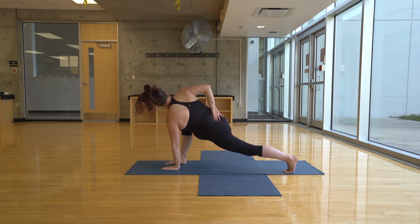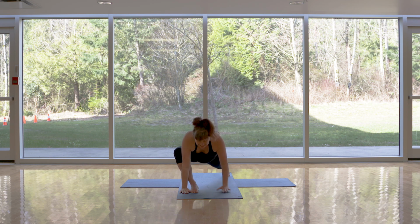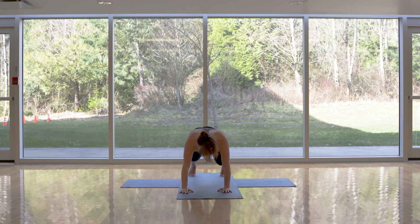Remembering that alignment. Choose if you want to turn and look up at the ceiling. You don't have to. Wherever your neck is comfortable, keep it there. As long as you can keep this position, take this hand and raise it up to the ceiling, pushing up from the floor. Nice deep breath, stretch up tall, bring that hand down, getting ready with that back leg into plank.